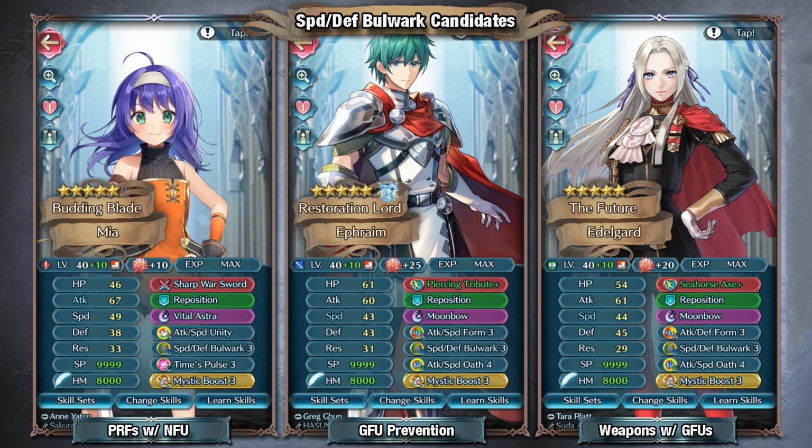But you could also go down another route with units that have guaranteed follow-ups in their weapon. So if you were to run any sort of unit with Seahorse Axe or Coral Saber, for example, even if they could potentially get doubled by any sort of guaranteed follow-up, they're at least securing their own doubles comparatively. So in that regard, there are trade-offs. Whether or not you want to prevent the foe's guaranteed follow-ups or you want to secure your own, there is merit to each.